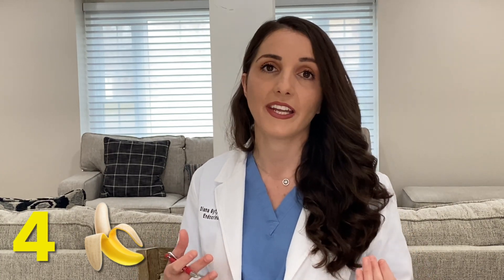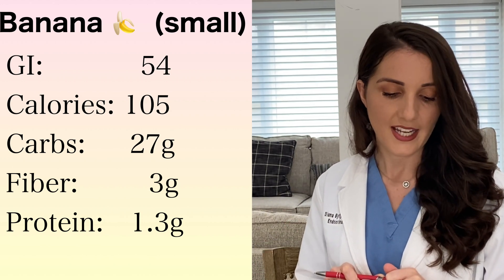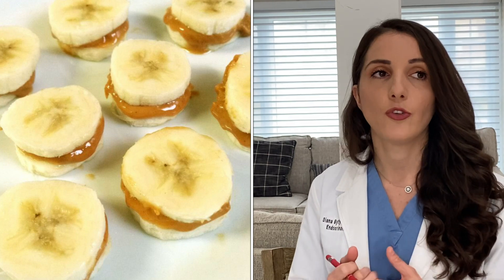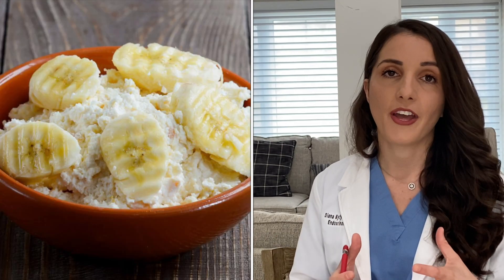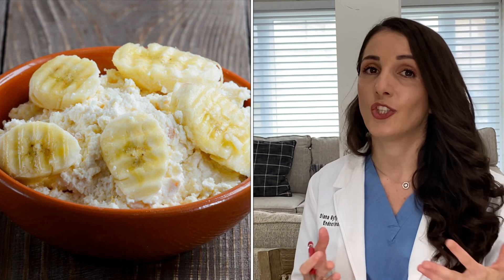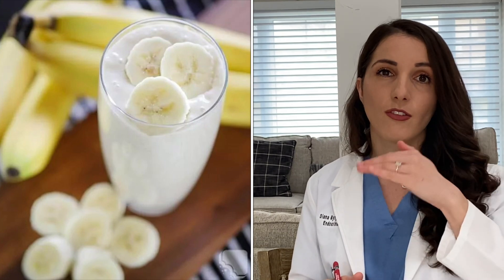Number four is also one of my favorites — bananas. I had to cut back a lot once I realized how much sugar content is in them. Bananas have about 105 calories for a small banana and 27 grams of carbohydrate, three grams of fiber, and 1.3 grams of protein. They're not the worst option. If you must consume a banana, I tell patients to cut it in half, share it with a family member, and add some peanut butter, cottage cheese, or dice it into a non-fat original Greek yogurt so they're not getting a huge increase in blood sugar levels.